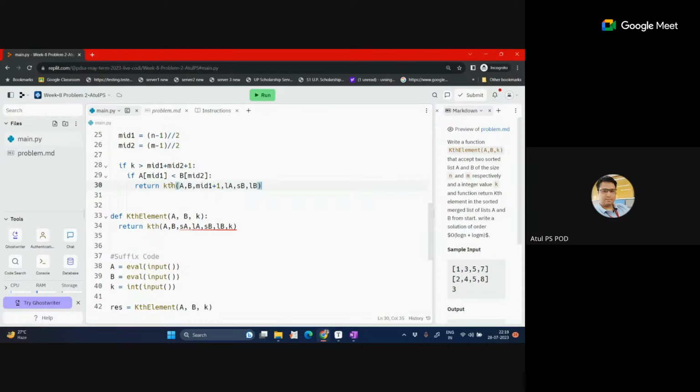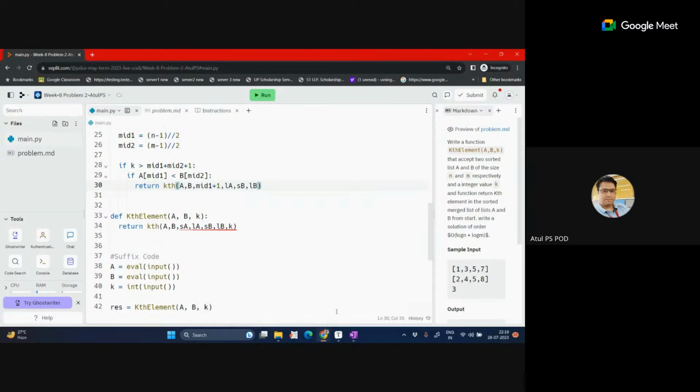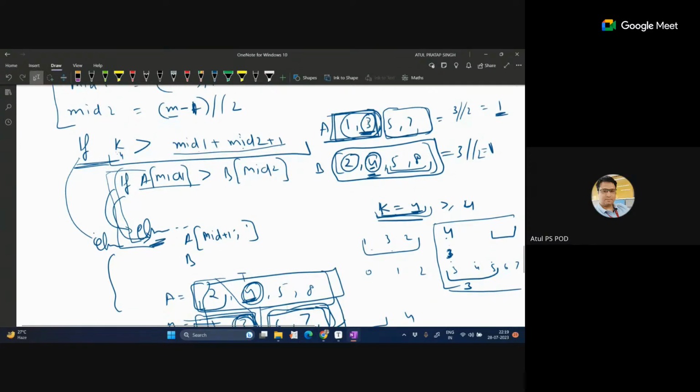I think we are missing something. Should we change this K value? Yes, K minus something, because we are discarding some elements. We know that this 1 or 3 we are discarding, but definitely it will come in the initial part, and we want to identify the kth element in the next iteration.